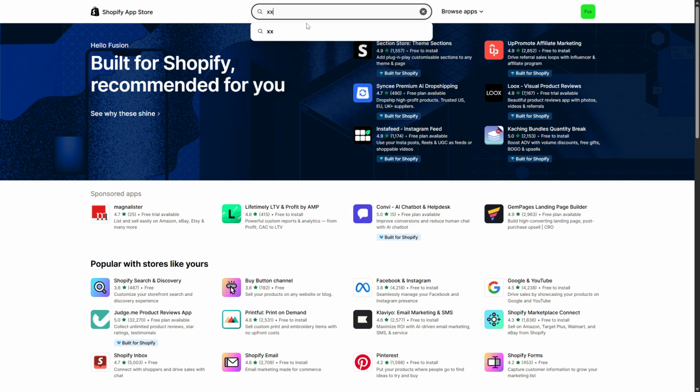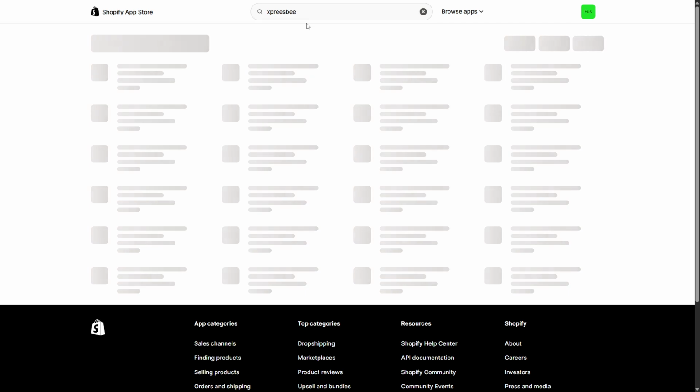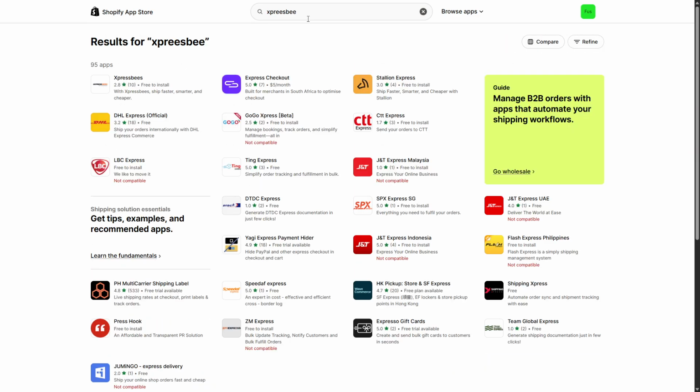Once you have located the appropriate app, the next step is to add it to your Shopify store. It is the equivalent of installing software onto your computer. Simply click on your selected app, follow the prompted steps, and in a flash, the app will be installed and displayed on your Shopify dashboard.